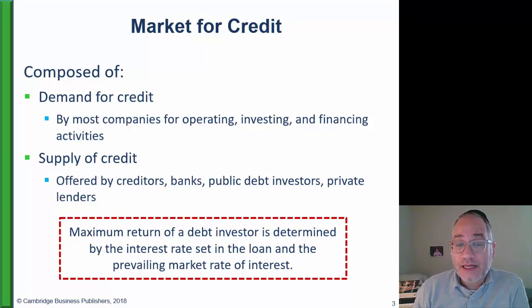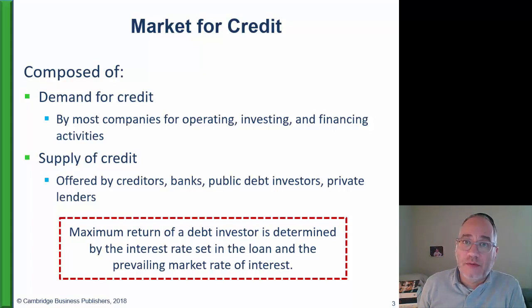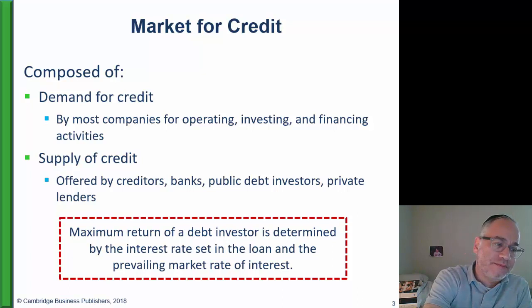And lots of people are in the business of lending money. Various different creditors, banks, many investors choose to invest in debt rather than investing in stocks, and private lenders. And there's a market for interest rates, and so this market oftentimes determines the cost of capital, i.e. the cost of borrowing money. So this is set depending on the supply and demand situation at any given time and who's borrowing money, especially the federal government.